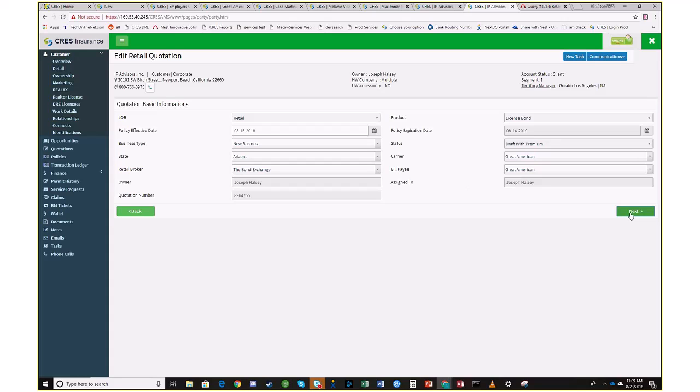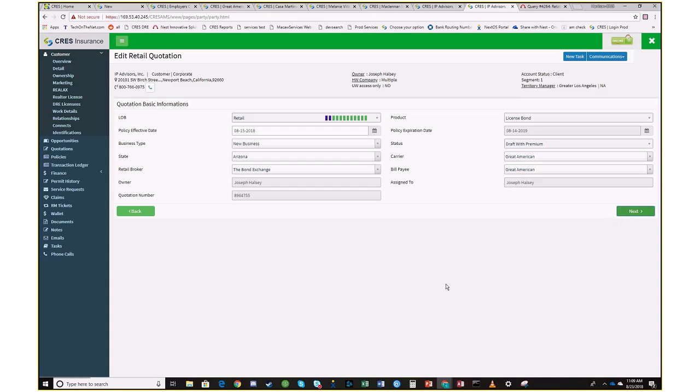I did, I'm sorry. So just to clarify, we're putting the carrier, and then the retail broker is Bond Exchange, but we send the bill to the Bond Exchange because that's who's actually billing us. Mm-hmm. So if the Bond Exchange is who's billing us, and correct me if I'm wrong, accounting, and that's who we're sending the money to, then the bill payee would be the Bond Exchange. Okay, I just wanted to clarify that. Yeah, that was for me too.